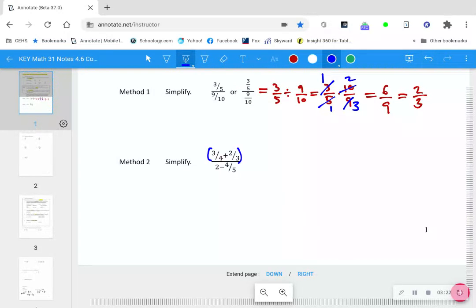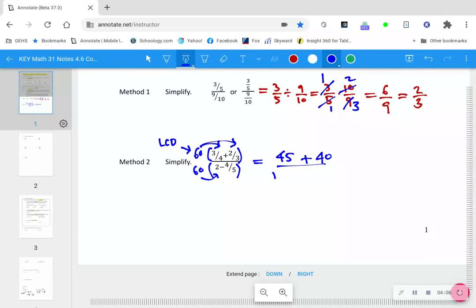So we're going to multiply the top by 60 and the bottom by 60. And that's called the least common denominator that we just found there. Now, when you multiply a whole number times a fraction, you're better off dividing first, by 4 in this case. So divide first. 60 divided by 4 is 15, and 15 times 3 is 45. Okay, for the second part of this, 60 divided by 3 is 20, times the 2 that's up top would be 40. So we're going to get a numerator of 85 on top there.